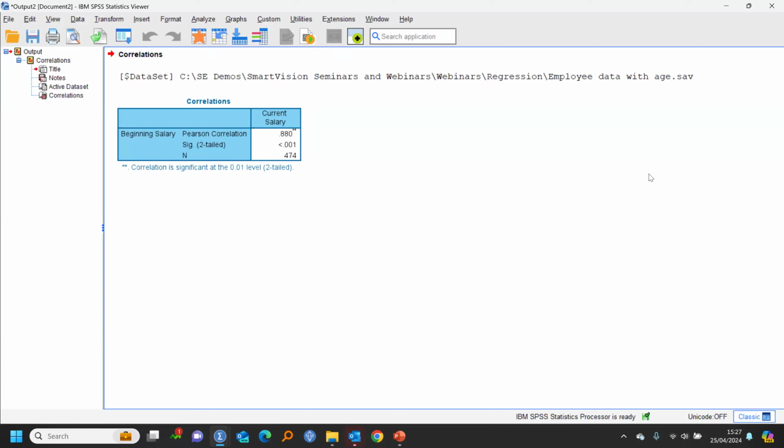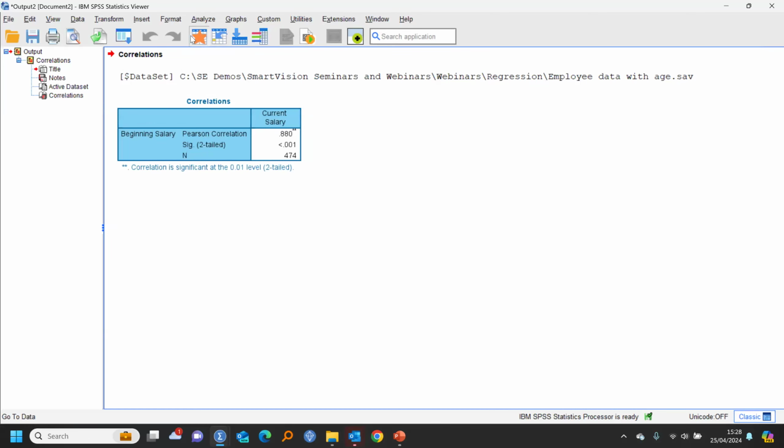0.6, 36%. You need to get to 0.7 before you're almost at the 50% mark where the circles are overlapping by half. And above 0.7, it means that you're explaining more variation in one variable than you're not explaining, because you're over the 50% hump, if you like. So it's not a linear relationship in the sense that you get the same step change or the same amount that's explained with each increase. As you increase the correlation value slightly, you actually start to explain a lot more of the data.